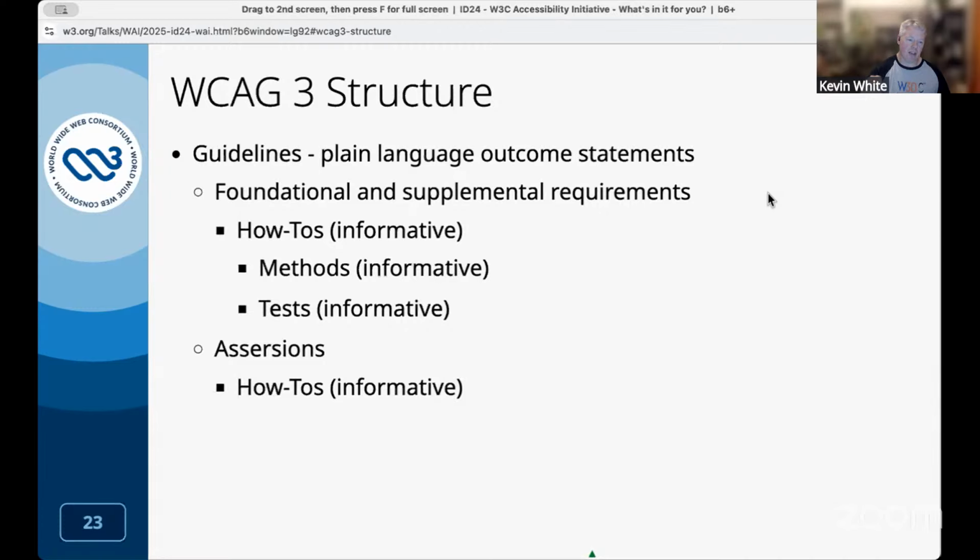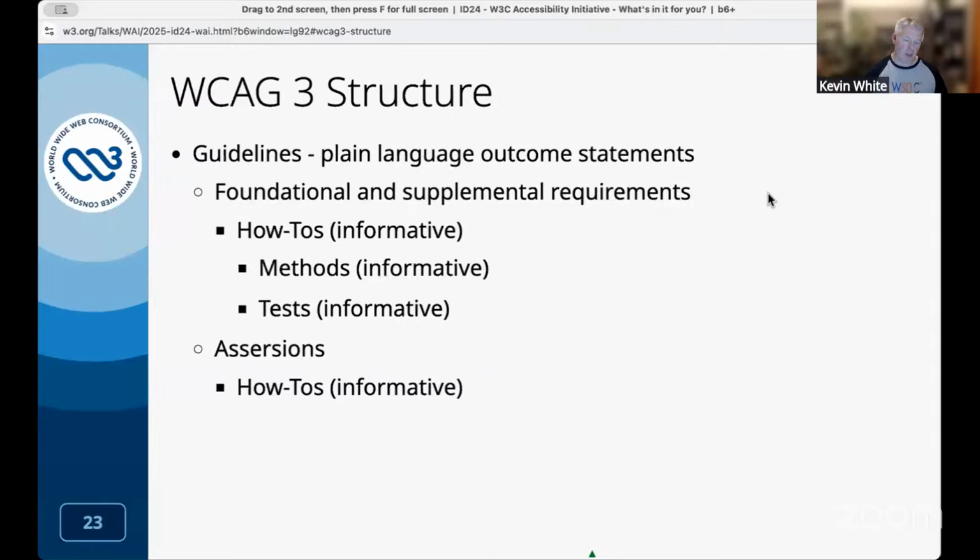So they set out what the users need and what your guidelines are that you're following. Within all of the guidelines are foundational and supplemental requirements. Now these specify how you achieve that guideline. And they are intended to be testable elements, are features, and clearly articulate what it is that you have to do in order to conform with that particular issue.